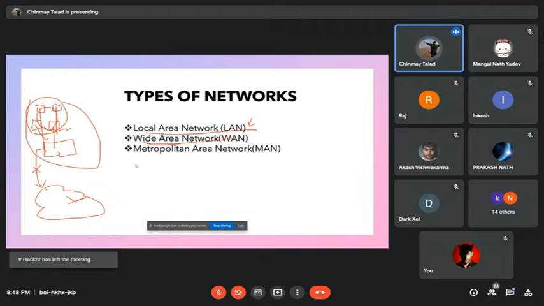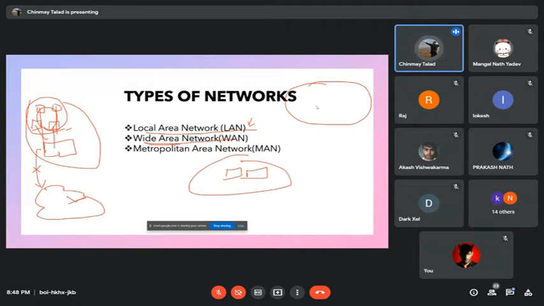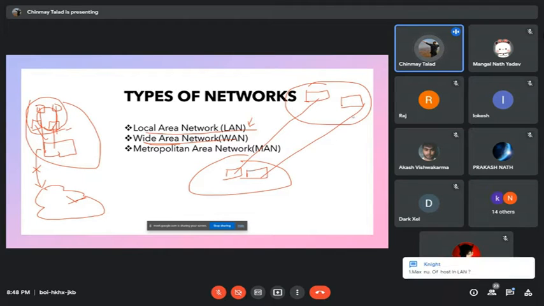What is a wide area network? You have a local area network like this in your home. There is another network residing in another place, maybe another city. There you can implement WAN. If you want to communicate from here to there, you can lay cable through the ground and communicate with each other. Suppose this is your company and this is your second company, or another branch.